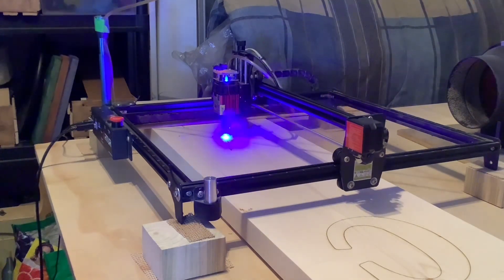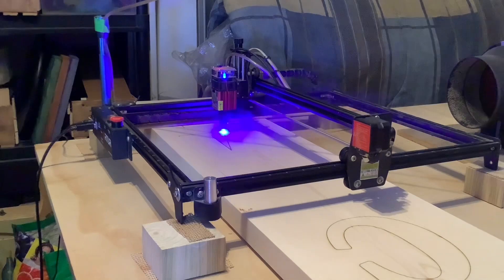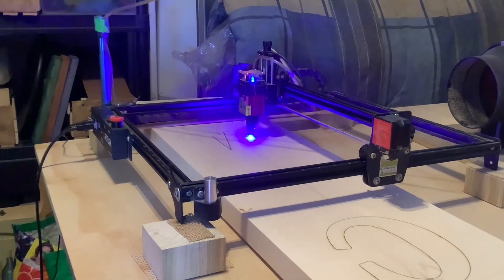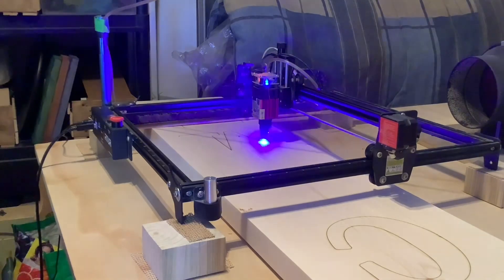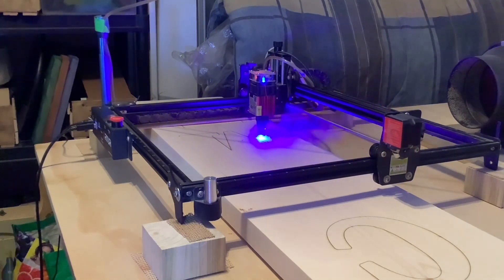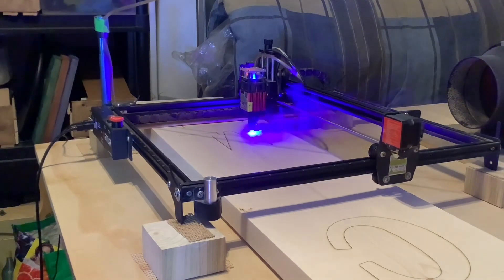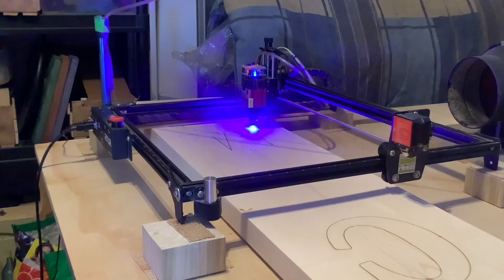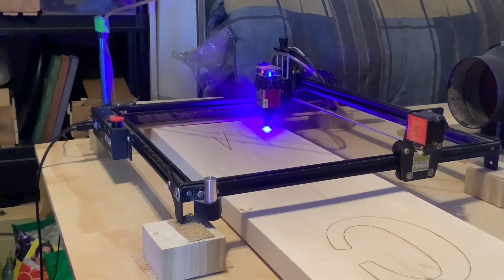Now you may have seen my super goggles that I was wearing there — they are orange filtered, which works a lot better for the blue laser. I definitely recommend investing in a good pair of laser engraving glasses. The green ones that you get with your kit — just throw those right out. You want good eye protection to save your eyesight.